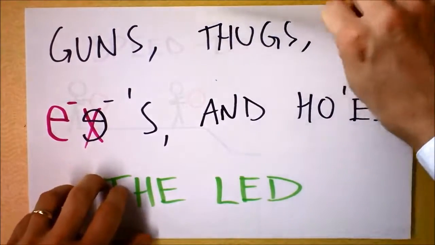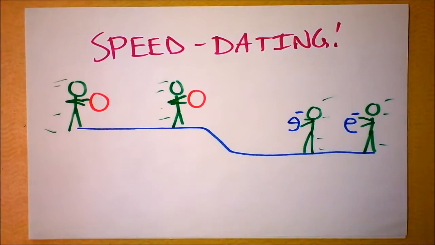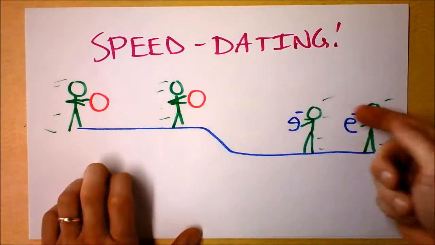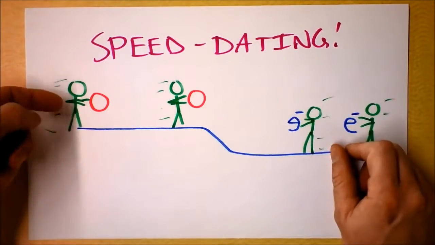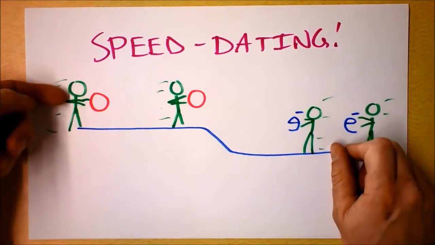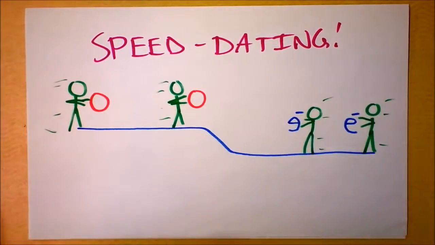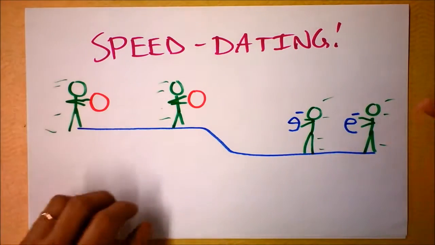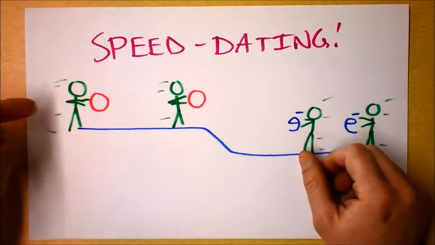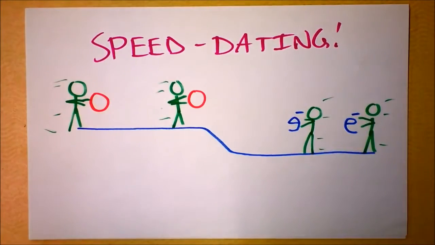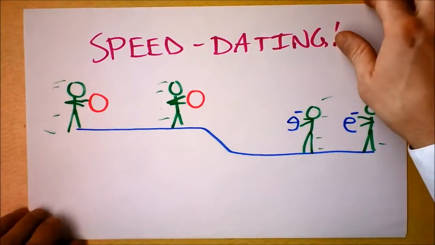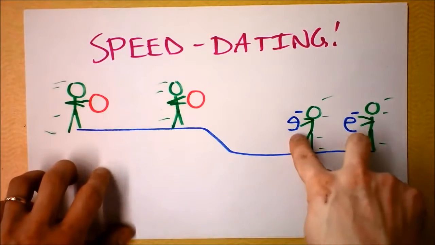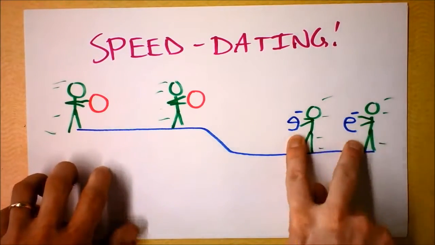All right, so the situation is now speed dating. Somebody has gotten the thugs to push all the electrons to the left and some more thugs to push all the holes to the right. Probably the same electric field. We must have set up an electric field that's got these thugs pushing electrons one way and holes the other way, because a single electric field affects positively charged things differently than negatively charged things.